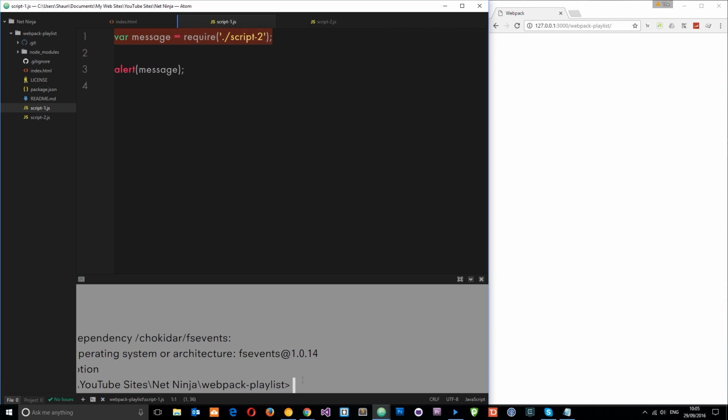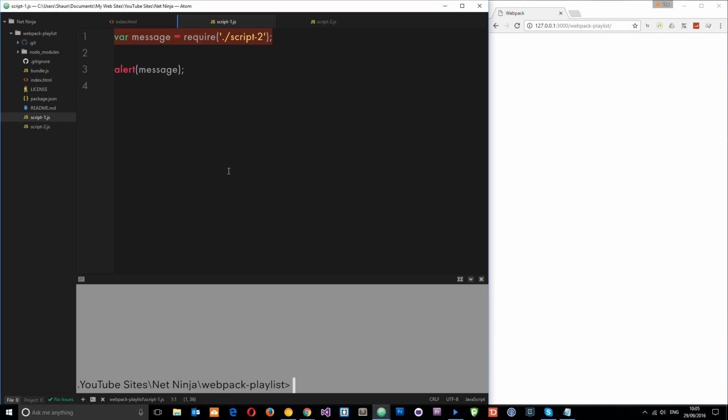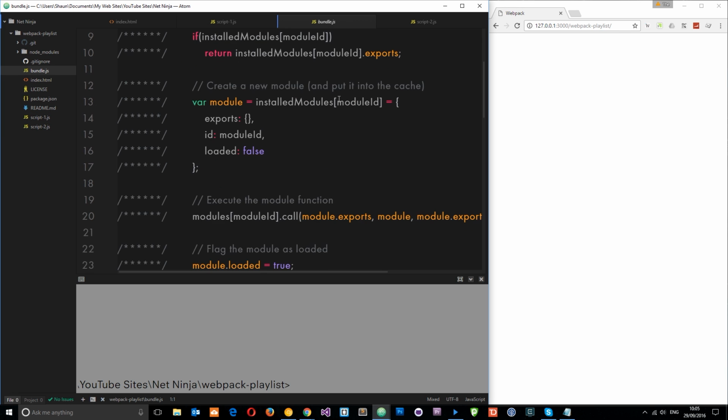So let us come down here and say webpack. Then what we're going to say is script1.js. This is the entry point, if you like. This is the one which is controlling everything, okay? And then we want an output, which is going to be ./bundle.js. So if we run that now, then what that is going to do is bundle these two together and output them in one file, which is now here. You're going to notice that bundle.js right here.